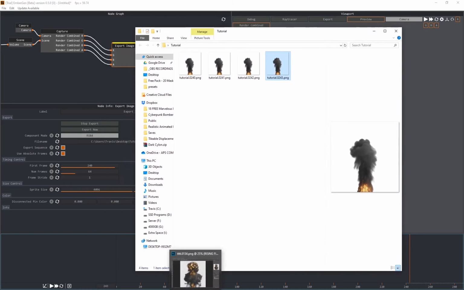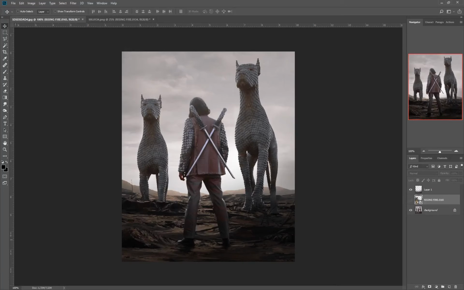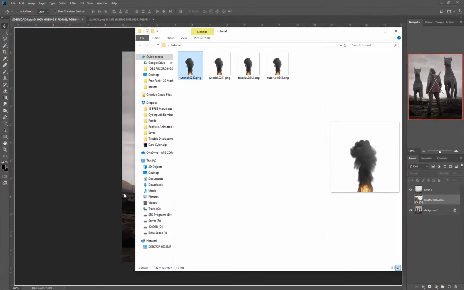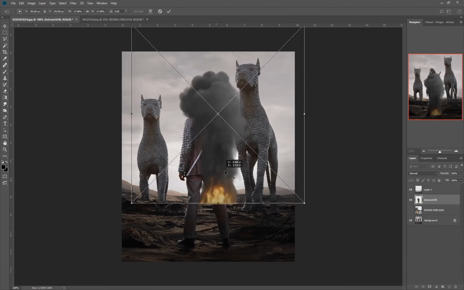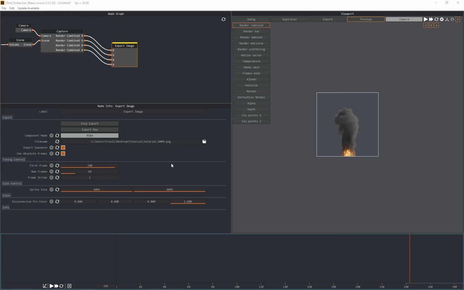Now if I go back to Photoshop, right, maybe we go to this image I showed you at the beginning. Let me just hide that, and let me open up the tutorial folder again. You can see I can just drag and drop this onto my compositions, and everything is masked out. Alright, so that's the end of the tutorial. Now you can see how this is done. You can build your own library. Over here, I'm just going to click on stop export because I don't want this to continue exporting out any more images. So go ahead, play around with this.